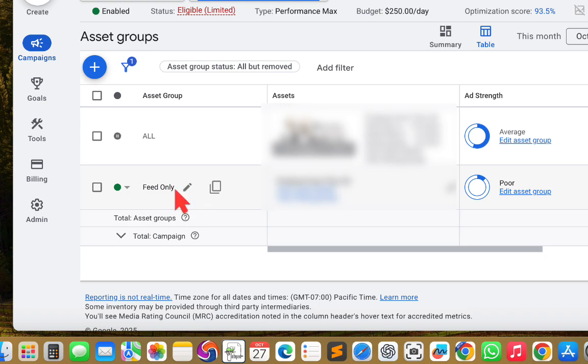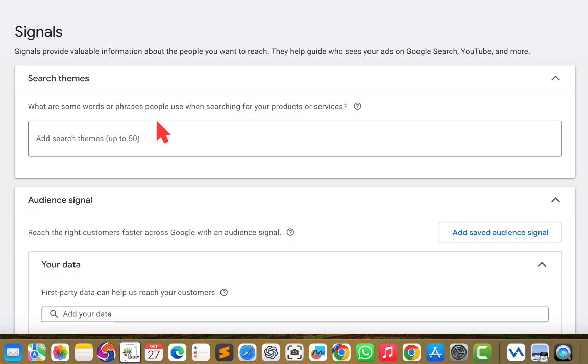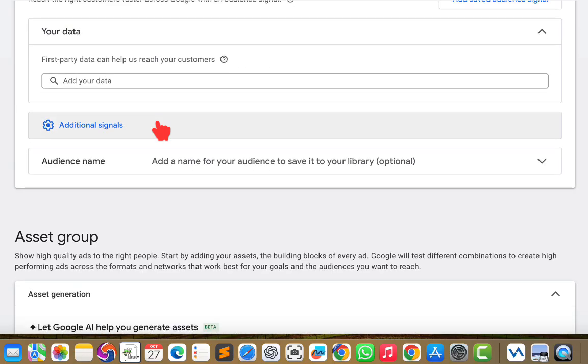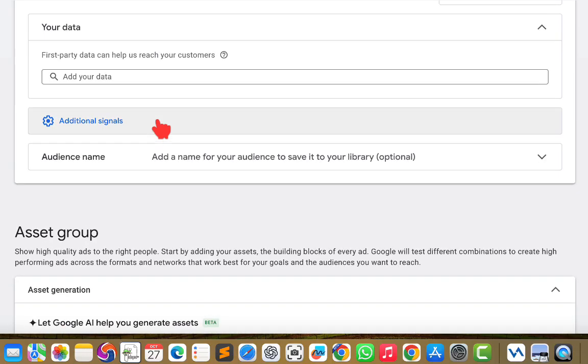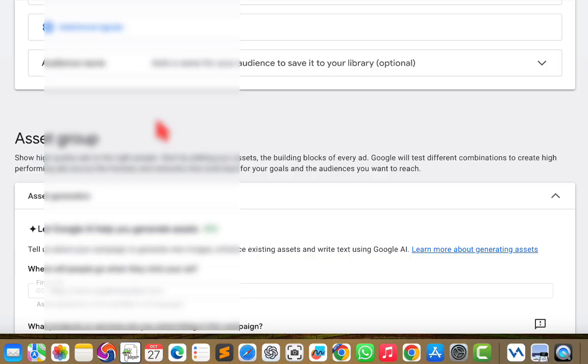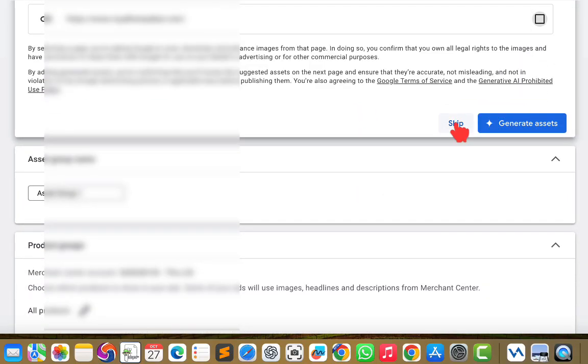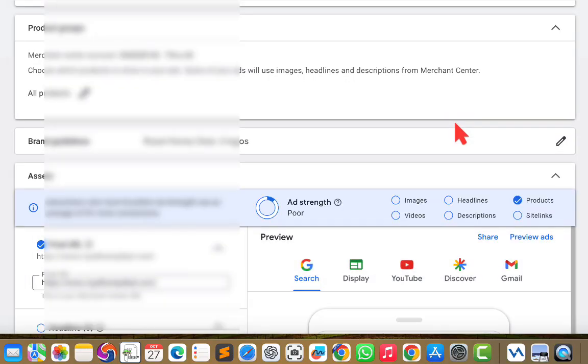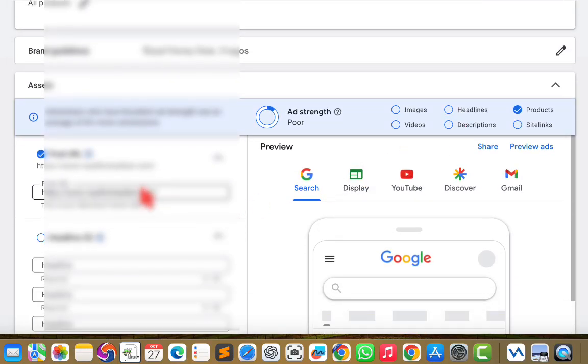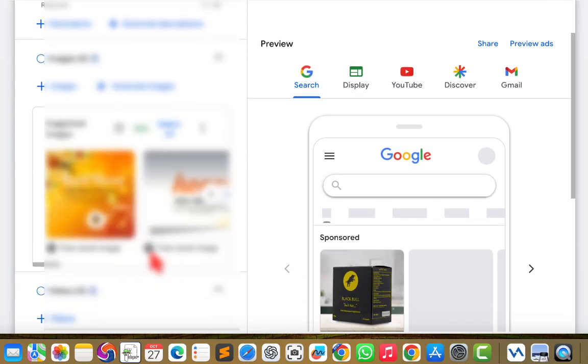If you want to create this, what you have to do is go ahead and click on new asset group. Now the asset group has loaded. The next thing is I will not be adding anything. I just want to use my product feed to serve my advert on Google Shopping and Google Search. So I will go to the bottom a little bit and remove this URL right here. Then I go to the next step and click on skip. Now I've skipped that. I will remove the URL here again, then go to the next step right here.